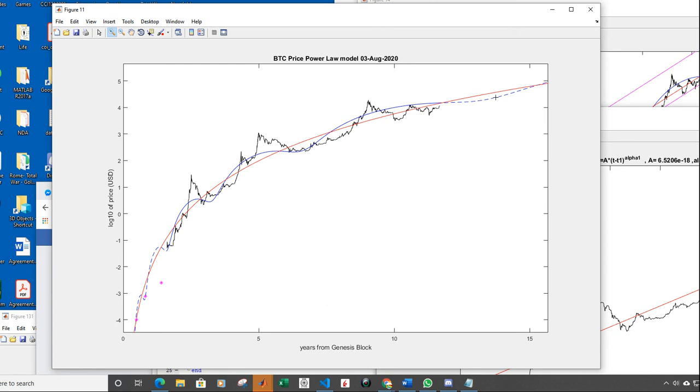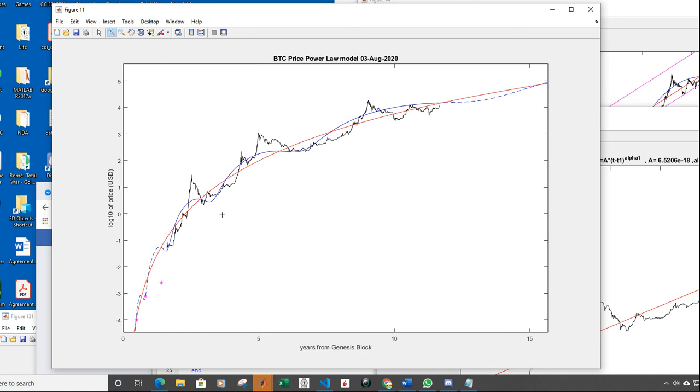Now, it's possible that we have a bubble, and in that bubble, the price goes very far away from the general trend. So the general trend is this red line, and in that case, the price goes up, maybe even reaching $100,000. The point is also the bubble. So I also model the bubble, and the blue line is supposed to be a model for the bubble, some kind of periodic behavior. It's called a log periodic. So it's basically a sine wave that has a log in the argument.